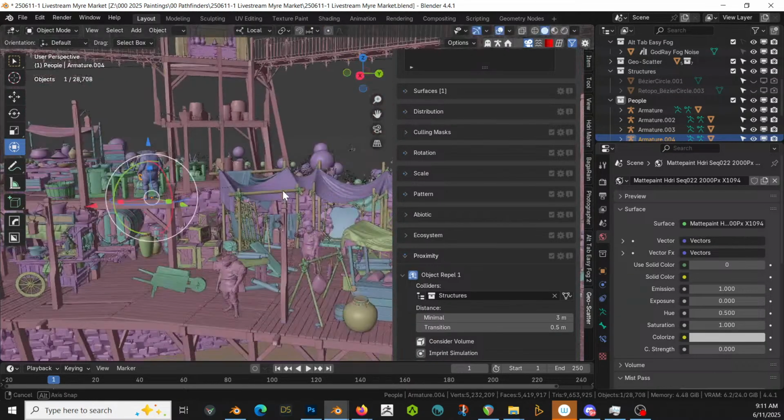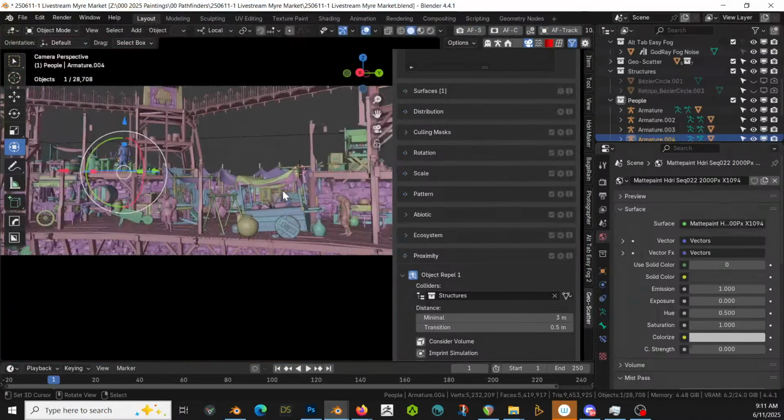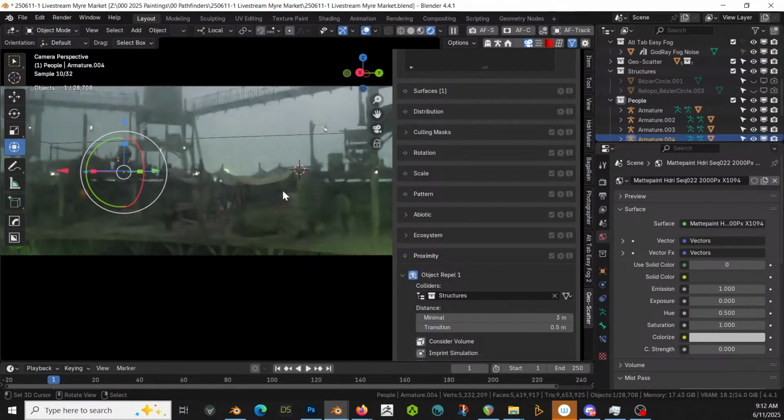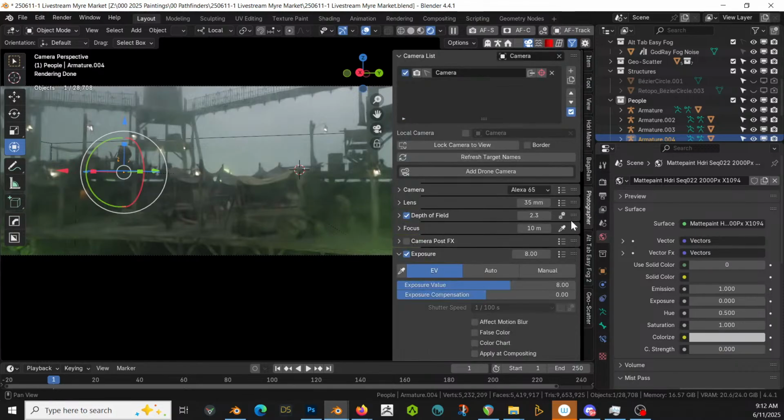Scatter's on. Cool. And take a look. Cool. Hard to see, which is kind of what I wanted, ironically, for this one.